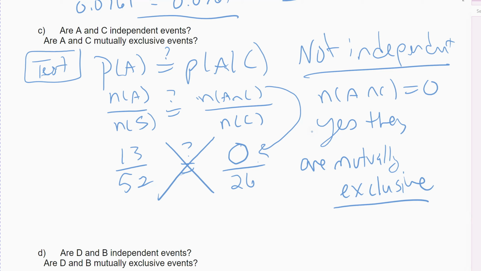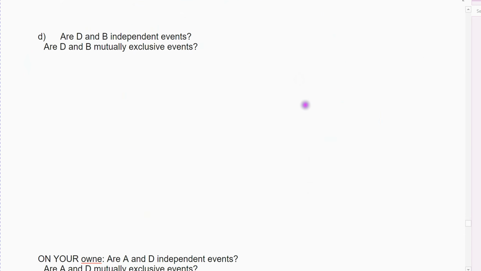So again, not independent, because if I have the black cards, there's no way to get a diamond, so it mattered. That event mattered. Cutting the deck in half between black cards and red cards affected the outcome of getting a diamond. And it basically made it impossible to get one. So when I have mutually exclusive events, they can't be independent. So that means this is the no-no case. Neither one of these can happen.